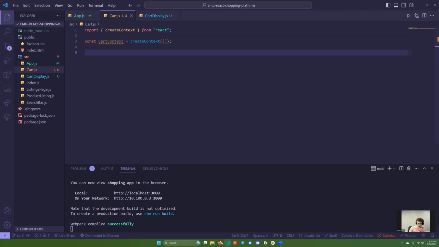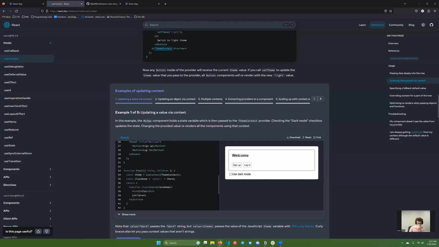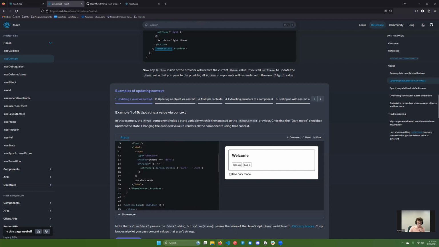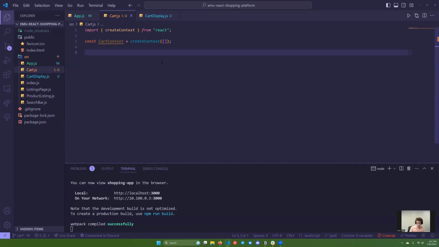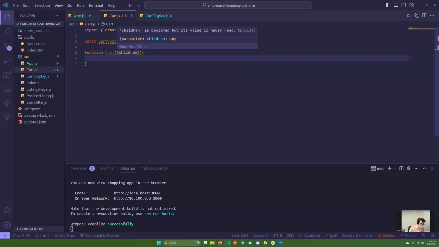And then here's what we're going to do. The way that I think makes the most sense here, because there's going to be a bunch of different stuff that gets thrown into this value property. This value property is where all of your current values of things get passed down. And when this changes, then all the children get the updated value. We're going to put it all into its own component. So we're going to create our new component here. We're going to take in one property, which is children. That way we can pass in a tree of elements and have those all run.